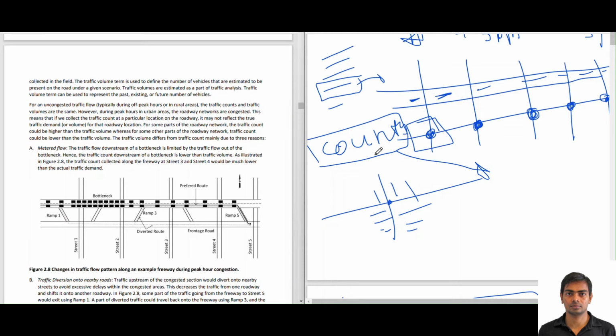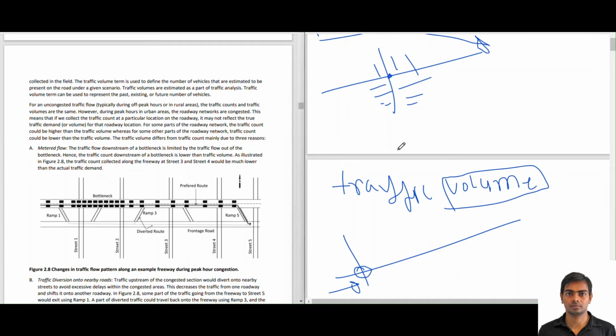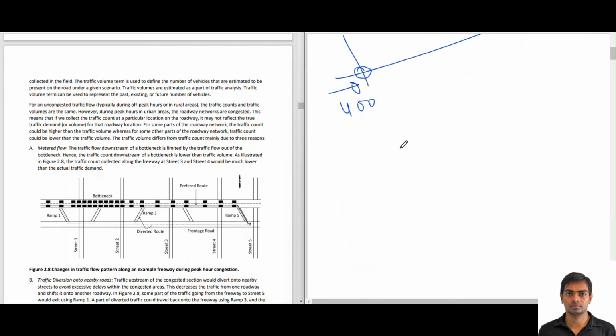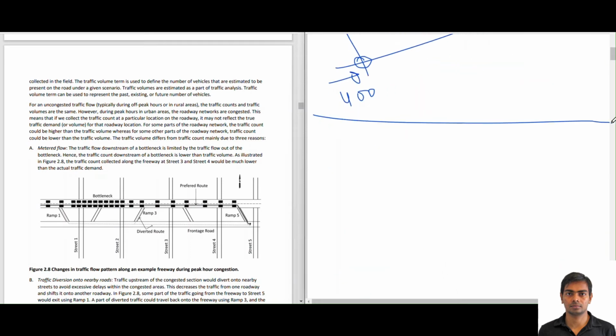However, ideally we should not be using the counts as the basis. Ideally we should be using the demand or the volume, but there is no way of knowing the actual demand, because the only thing which we can observe is the count. So that's where one of the biggest challenges in traffic operations comes from. So let's look at this challenge a little bit deeper before we start thinking about the solutions.